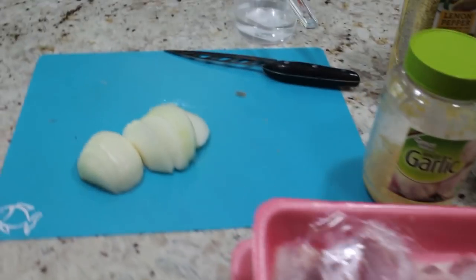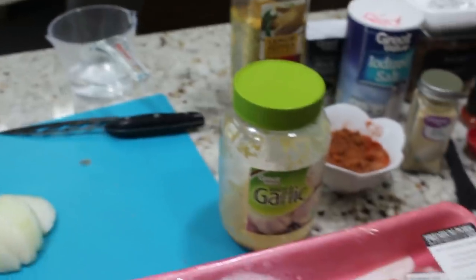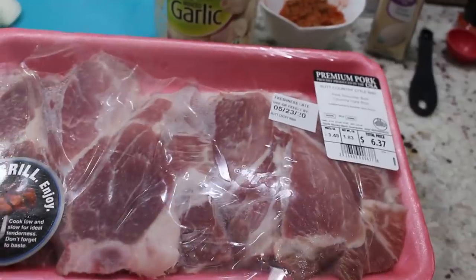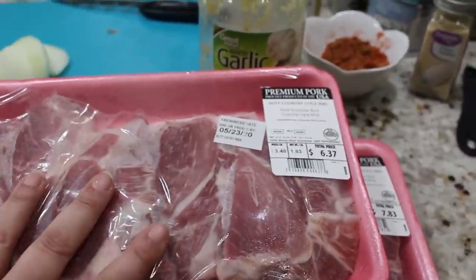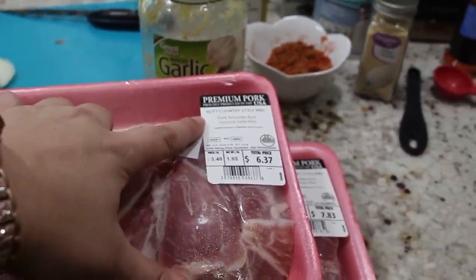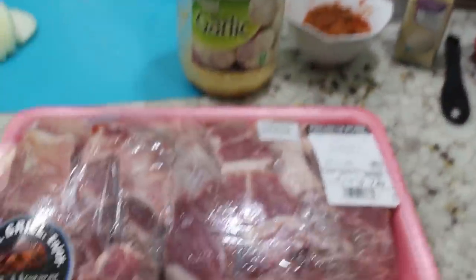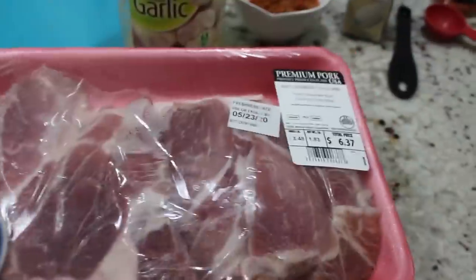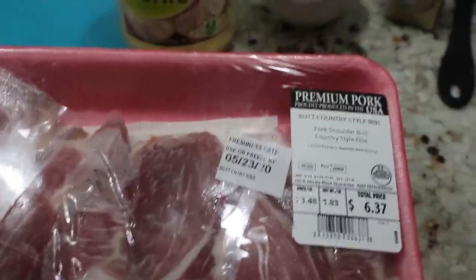So what you're gonna need is 1 onion chopped, some garlic, 1/2 cup of water. You're going to need 3 to 4 pounds of ribs. Now, if you want them with the bones, I tried to find those. I could not find those. These were the only ribs that I found. So these are the country style ribs or the pork shoulder butt. So they are boneless and they are kind of like a thick piece of meat. So we're gonna do this instead of the bone baby back ribs. But you can use whatever you choose.